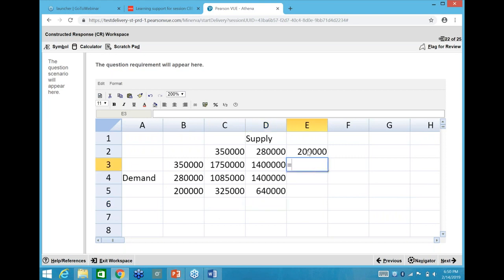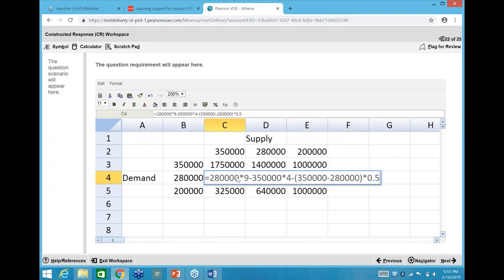So if you are selling or supplying only 200,000, then these two are immaterial. So it's going to be 200,000 into 9 minus 200,000 into 4. One may ask, so what about 200,000 into 9 minus 4? Yeah, that's fine. There's nothing wrong with it. For doing this, one might say you can't see the calculations. It's not that you can't see. If you double click it, you can see. And the examiner or your marker will have access to it. So for doing this, you get 8 marks.